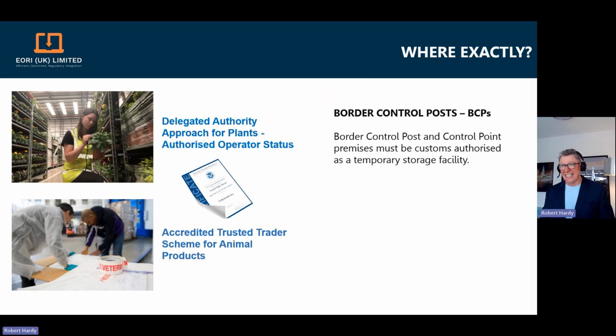That can be something called ACTS, which is the authorized consignee temporary storage status, which is a kind of diet version of temporary storage, which allows the goods to be stored in limbo for up to 6 days, I think, whereas a full fat temporary storage facility is 90 days. ACTS is a relatively easy application, and we can help with that if anybody's stuck. We've done a number of those already.